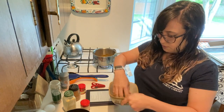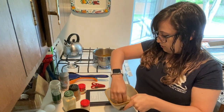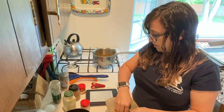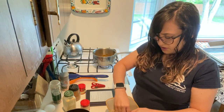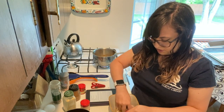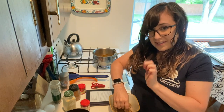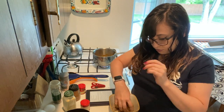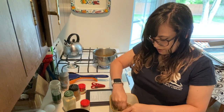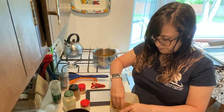All right, so I'm just still mushing this together, getting my hands all buttery. Combined, the topping should resemble wet sand. And also just make sure while you're in here with this brown sugar, you're breaking apart any tough clumps. Sometimes your brown sugar can get hard, even if you think it's really soft, which mine is, thankfully. I haven't used it in a while, and I'm surprised that it's still soft and not rock hard. You might get those, there's one right there, little tiny rocks of hardened brown sugar. And so you just want to break those up with your fingers as best as you can. Massage them in with the butter.